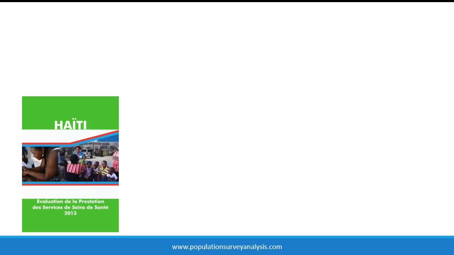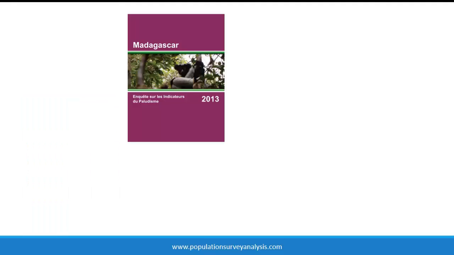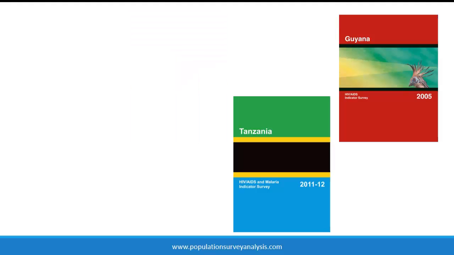The Measure DHS project is responsible for other surveys, including the Service Provision Assessment, SPA, which provides a comprehensive overview of the country's health service delivery system by interviewing healthcare providers, administrators, and patients across a sample of health facilities. They also perform malaria indicator surveys, MIS, which record data about bednet ownership and use and treatment of fever in young children. This questionnaire is often incorporated in a typical DHS, but may be administered separately. And thirdly, the AIDS Indicator Survey, AIS, which provides data to monitor national HIV/AIDS programs and outcomes. This questionnaire is usually added to a typical DHS as well. Like demographic and health surveys, these surveys are funded by USAID and implemented jointly by ICF International and the national government.